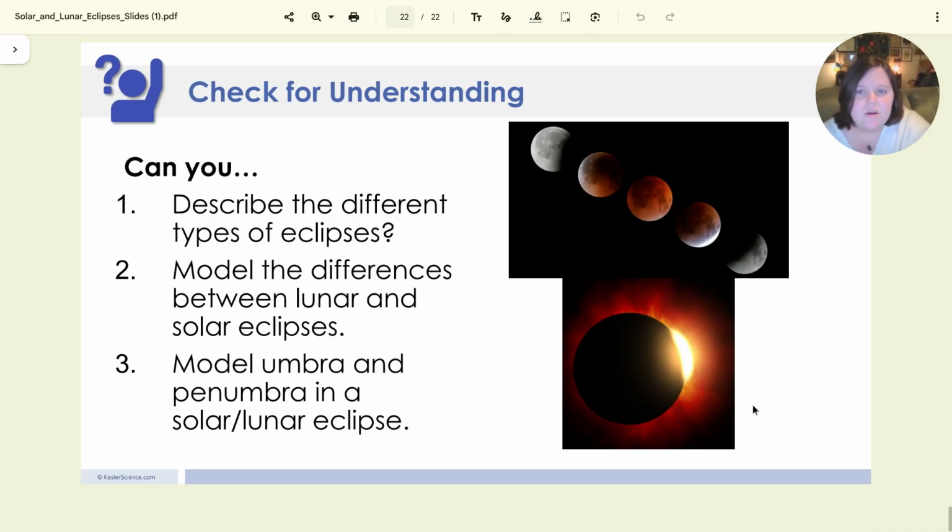Okay, so you need to be able to describe the different types of eclipses, model them, meaning you can show me where's the earth, where's the sun, where's the moon, and model what is the penumbra and the umbra, that cone and the not really cone. Okay, those are the things you need to be able to do. If you can't do those things, you're not ready to take a mastery check, for example. Okay? All right. That should be the end of your notes sheet, which means put it in your binder, keep it safe, and move on to your next activity. All right?